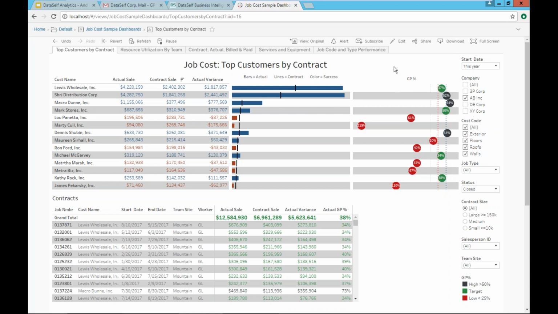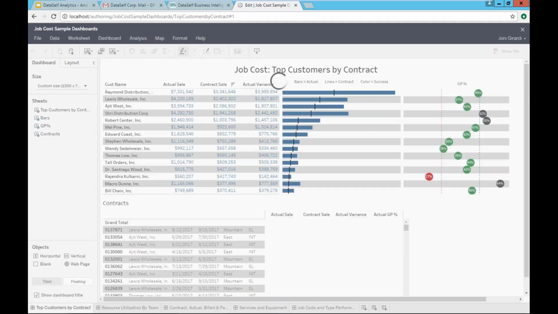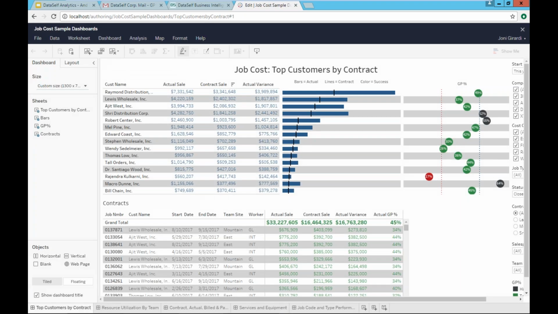So if I'm a power user, I will have this edit button. If I'm not a power user, if I'm a viewer user, I don't have an edit. I cannot change it. I can only work with the preconfigured framework. But as a power user, I'm going to click edit. And now I go into the edit mode that allows me to, again, create new dashboards, create new reports, change them, slice and dice them dramatically outside of the preconfigured format.